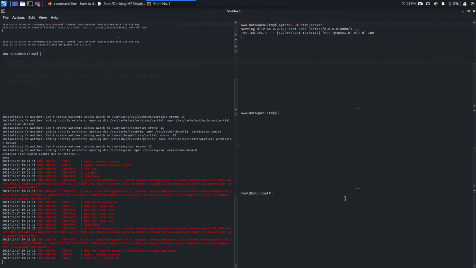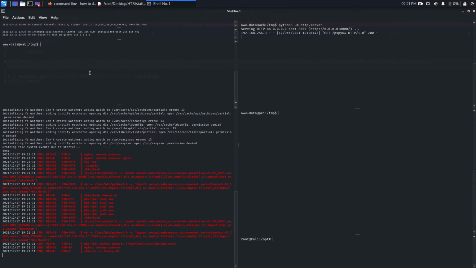Clear, clear, come down. So now these two belong to web and these two terminals belong to the PKI server. So now I'm going to start the ERSA tool. So /usr/bin/ERSA tool. Hit enter. Once we hit enter, you can see we got the real time. Now we can see the real time processes, whatever started and terminated.